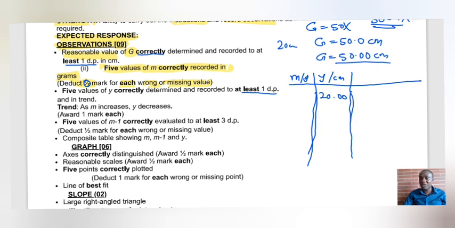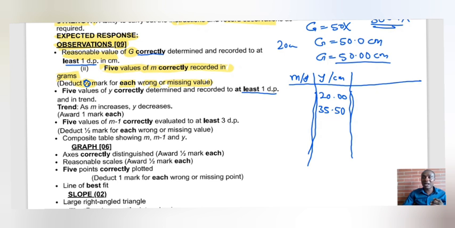But what you should not do is this: if one value is not in one decimal place, and then you record another, let's say 35.5. Now this becomes an issue, because if this is 35.5, then you have to add 0 to make it 35.0. It must be uniform all through. The readings must be uniform all through. You must always keep the decimal places or significant figures exactly the same.